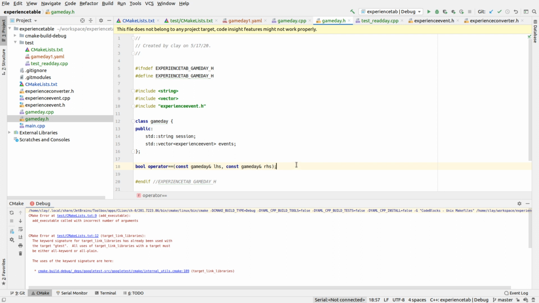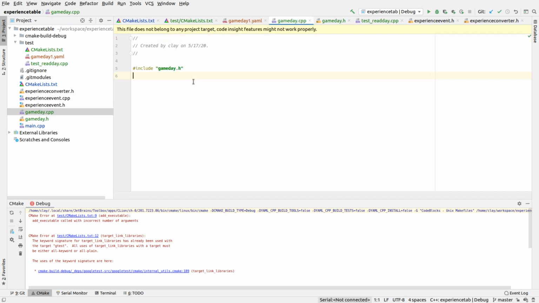Okay, and so already I've got something I can test here. So I want to go over here to gameday.cpp. Say that I've got one of these. We're going to return false just because we can.